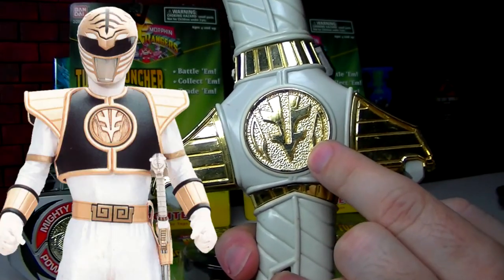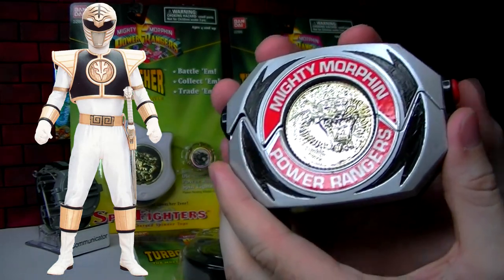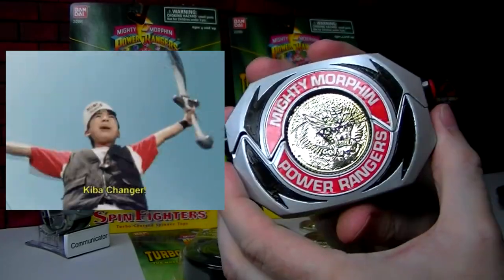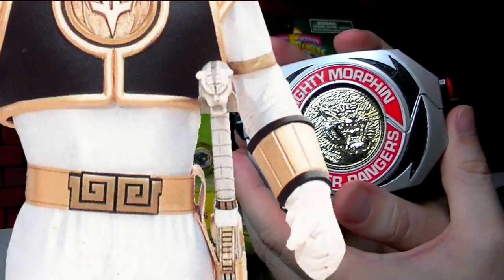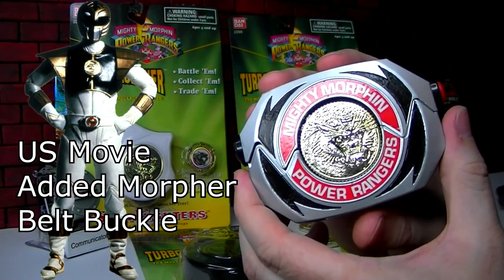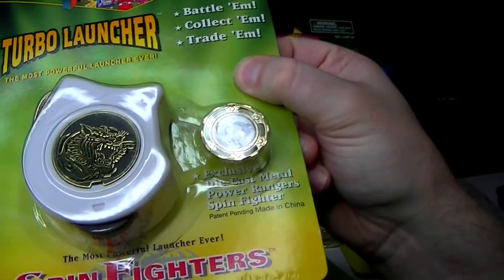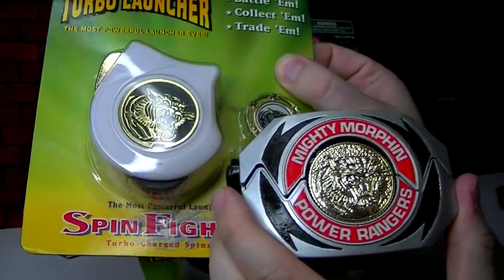This design is just the one on his chest of his Ranger costume. The reason for the weirdness with the coin design, I would imagine, is because the White Ranger costume and footage is from a whole other Super Sentai series. He didn't even have a Morpher — he didn't have a Power Coin to morph into that costume. It's just footage pulled straight from another show. You can even see in his costume that he does not have a Morpher on his belt like the original Rangers do. So if they did show the coin in the show, it was that other design — but here on the products and even the Spin Fighter itself, you've got the weird tiger design. It seems clearly invented for the toys.